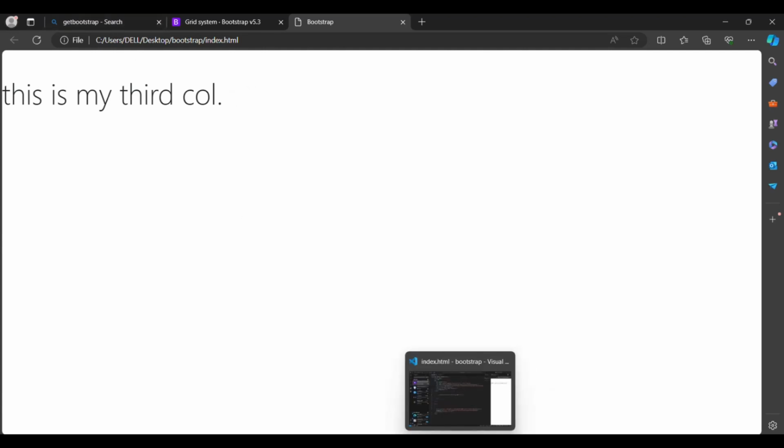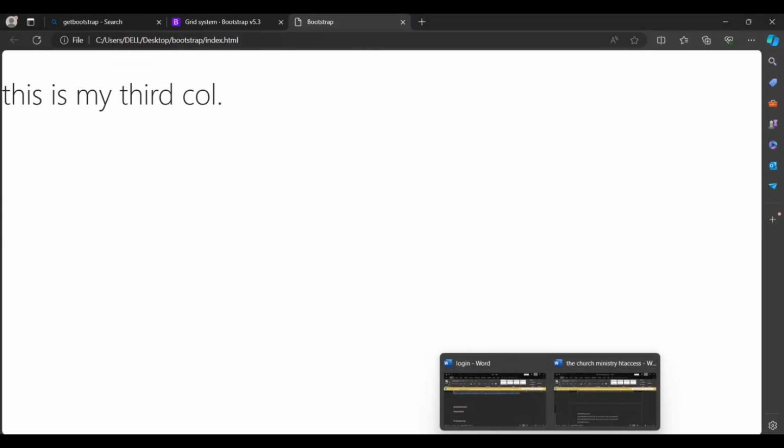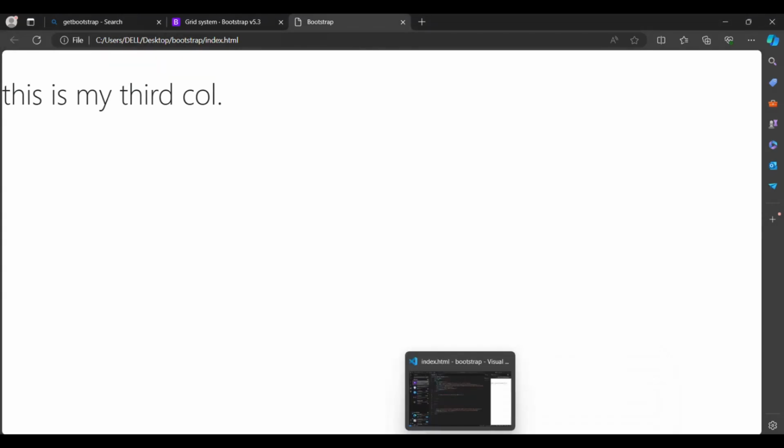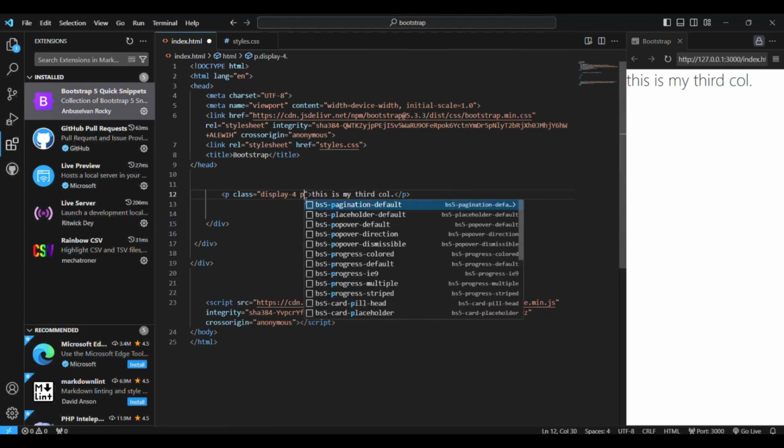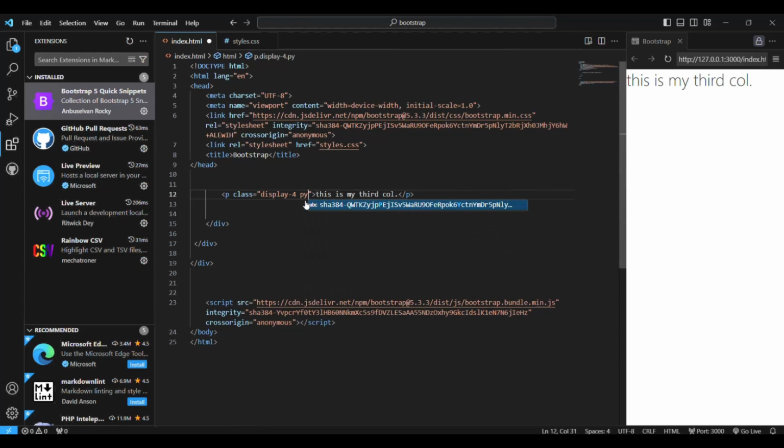Then we can also use MY, that's a vertical margin, and let's say 10. Or we can use MX. Same thing for the P tag, we can say PY for padding, let's say 5.